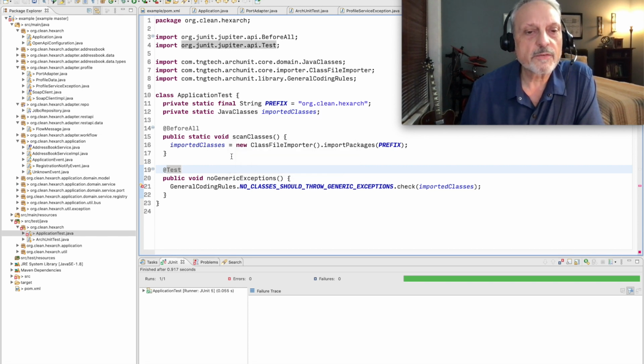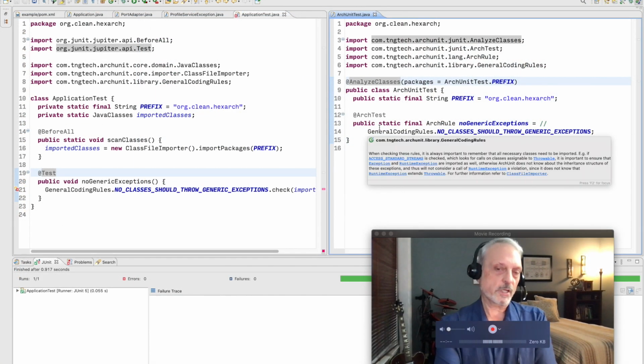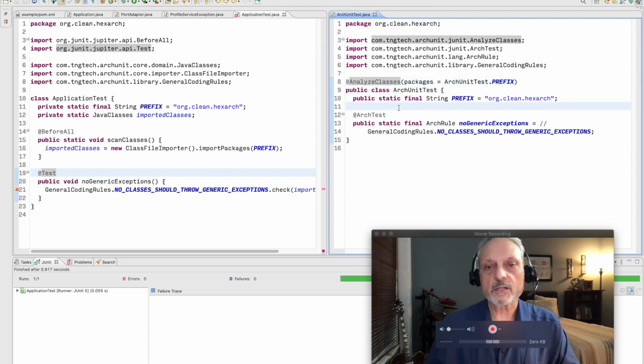ArchUnit does have a more succinct way of expressing this exact same test. We can see that I can use some ArchUnit annotations to more succinctly express the same thing. The thing on the left is the one I just wrote. The thing on the right is using the new ArchUnit annotations to make the code shorter.